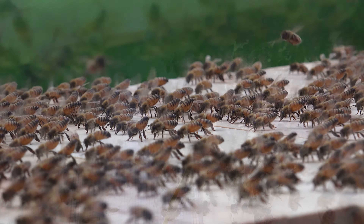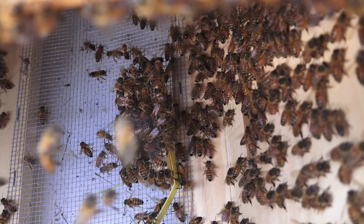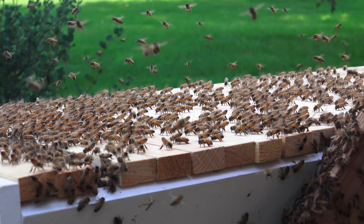This queen sure didn't lead the swarm either. I'd managed to catch the queen as these bees were swarming away and put her in a cage inside the hive. Most of them still swarmed off a couple blocks and only came back about 10 minutes later when they realized their queen wasn't with them.